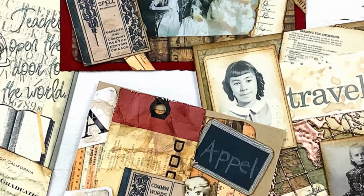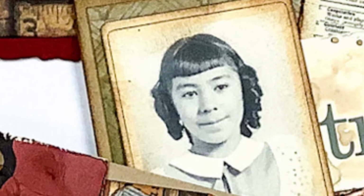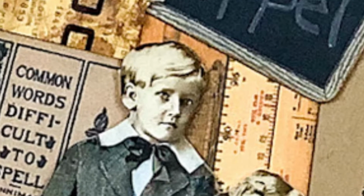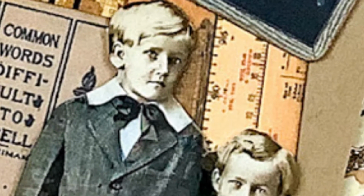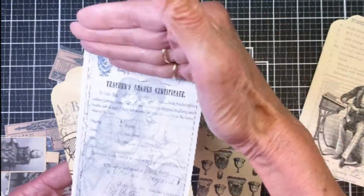She's got a wonderful assortment of vintage digital ephemera and all kinds of fun pieces and parts just to really create some stunning layered junk journal type of cards. So I was having a lot of fun with this one. Today I am showing you the 4 cards that I did, and today I'm going to focus on the slimline teacher card and the school photo card.